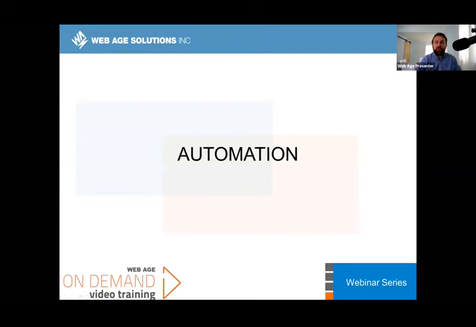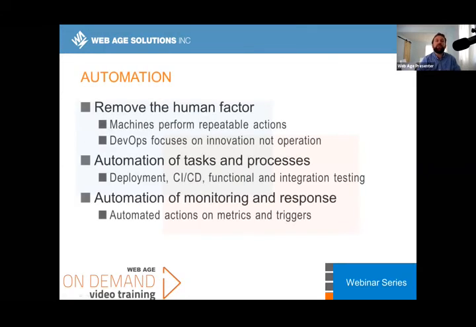Automation. So next step is automating all those together, right? Making sure that a trigger coming in from one environment can trigger another environment, can trigger another environment, and can trigger the deployment, right? So essentially, when we're looking at automation, we're looking to remove the human factor. We're animals that make mistakes, right? Machines, they tend not to make mistakes, so they're better at repeatable tasks. Tasks that can be scripted, tasks that need to be run over and over and over again.